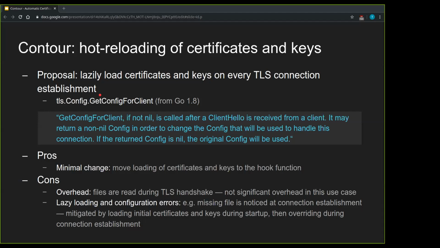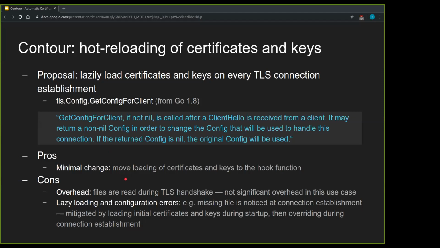So you can lazily load the certificates and keys at the time when a client connects or establishes the TLS connection towards the server. This will be a really minimal change, not much impact other than just moving the loading of the certificate and key into this hook function.